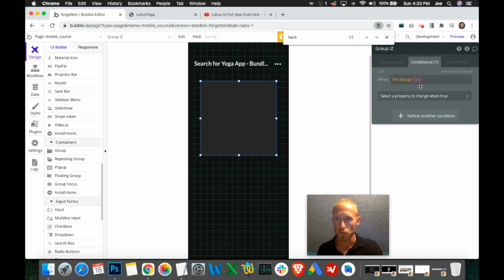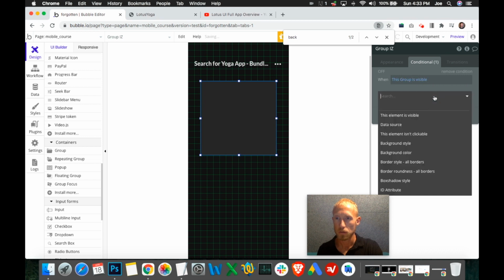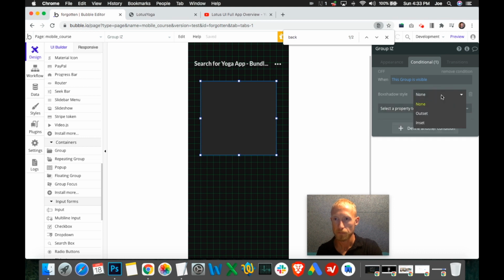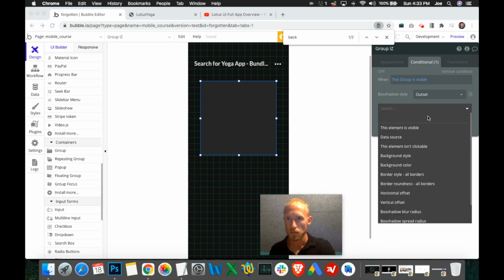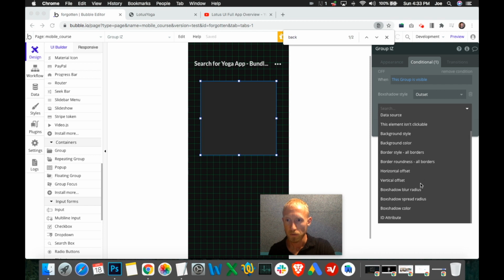When this group is visible, we get some box shadows, box shadow blur radius.